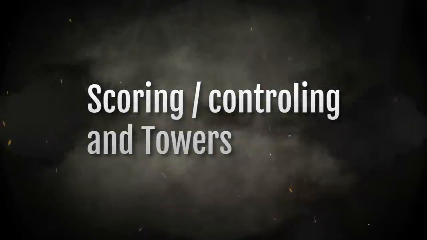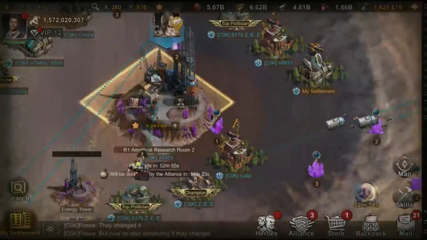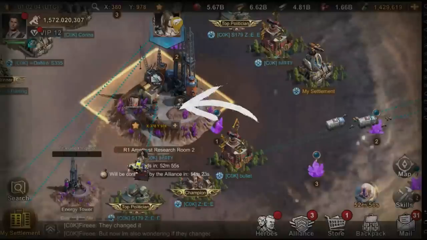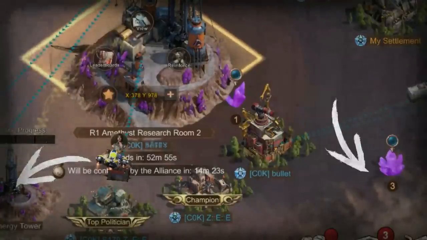How to score and control buildings. This is what you will see when you enter the battlefield, a research lab. You need to be inside the research lab to take control, and it takes 15 minutes. The lab is linked to an energy tower. This is the occupation time left. That is the amethyst to be gathered for the energy tower.